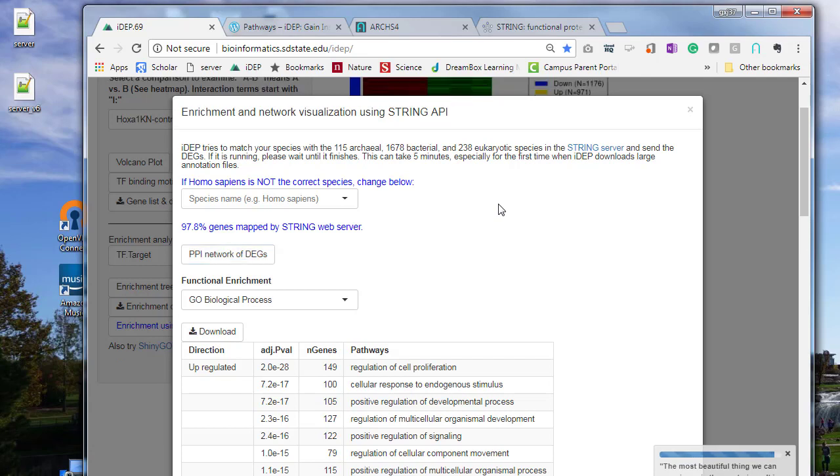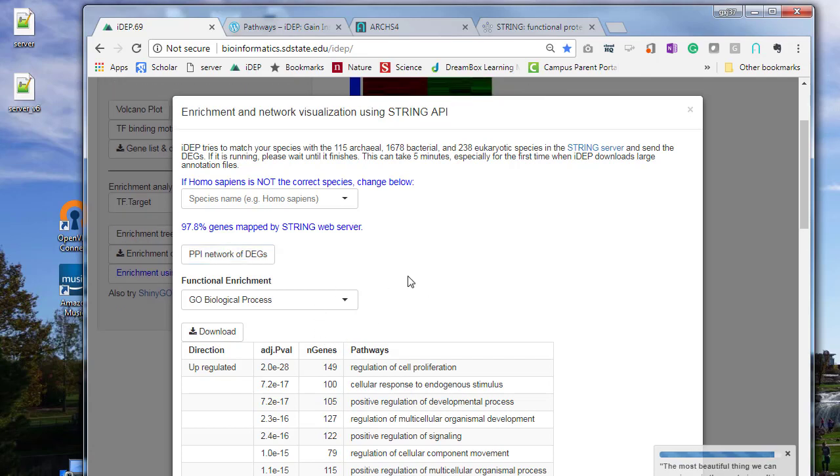So once this is finished, as you could see, it sends your gene IDs, about 2,000 gene IDs, to StringDB, and it identifies the enriched gene ontology terms.